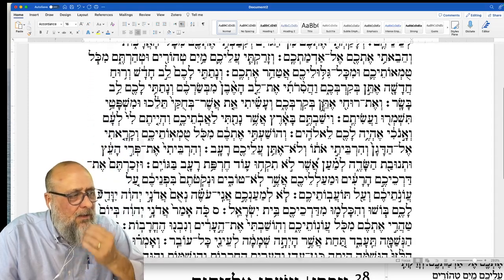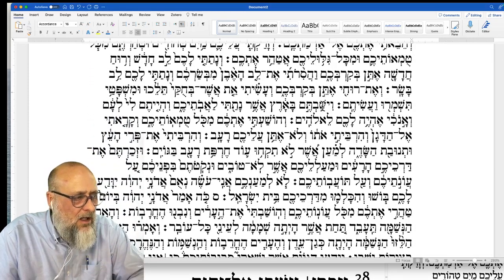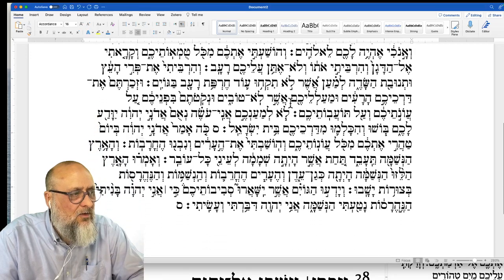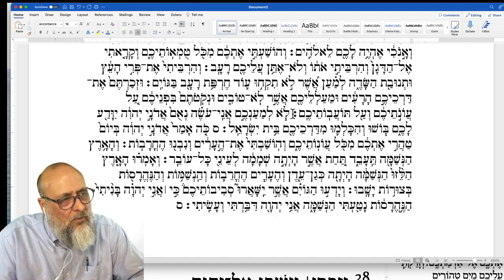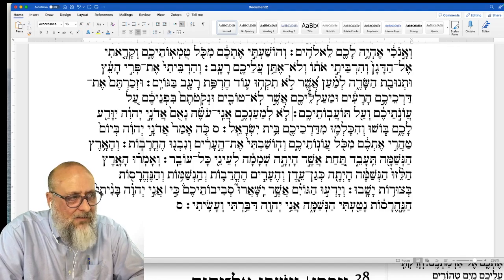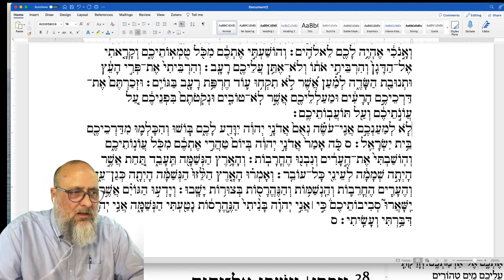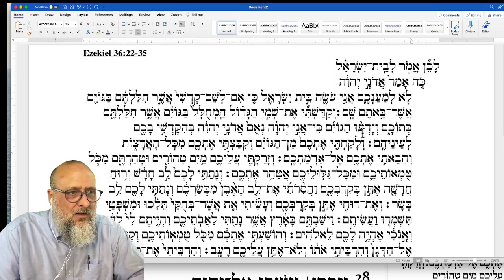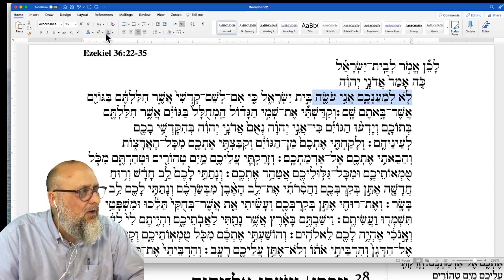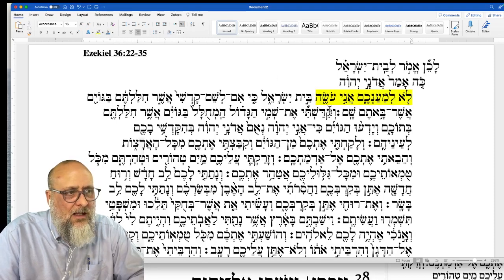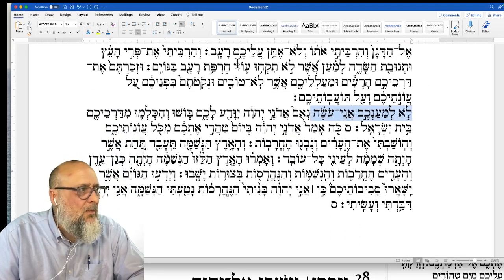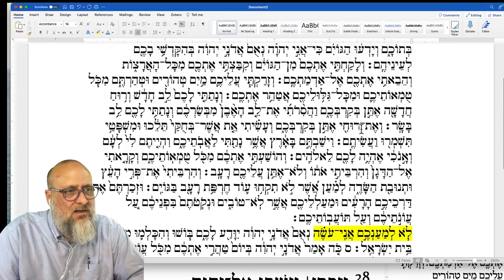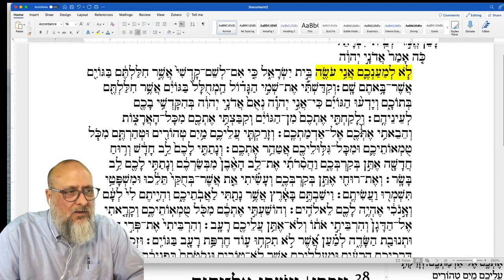Now, the reason that I love doing these exegetical outlines is because I know from reading this passage that that same phrase appears here as well. So we've got an inclusio. It is not for your sake I am acting, and I might do that just highlighting, and it is not for your sake I am acting. And so we have a way where we can see there's parallelism in the text.